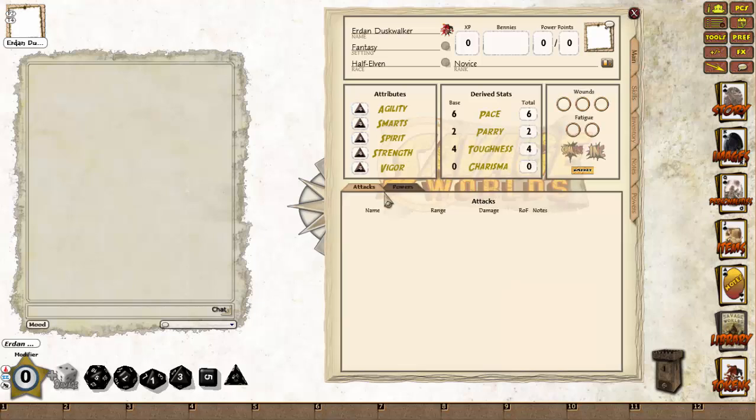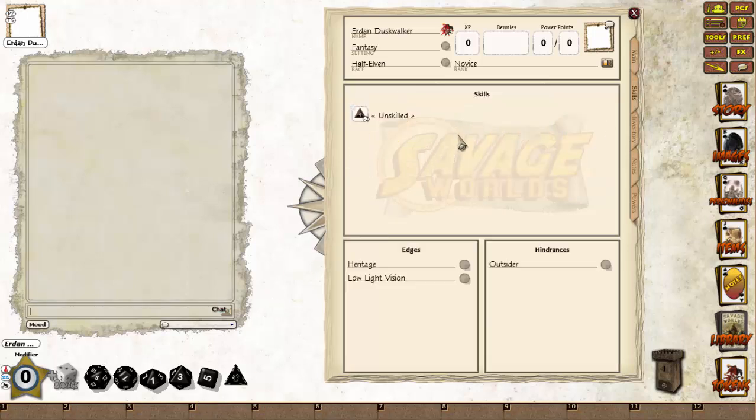Going back to the first tab of the character sheet, we'll fill out the attributes. The derived stats is turned on, as you remember from the last video, so these should auto update as I fill in the stats. I will be holding down the control key and the mouse wheel to set the agility. I can also just pick up a dice and drop it on a stat. Both ways are acceptable for creating a character.